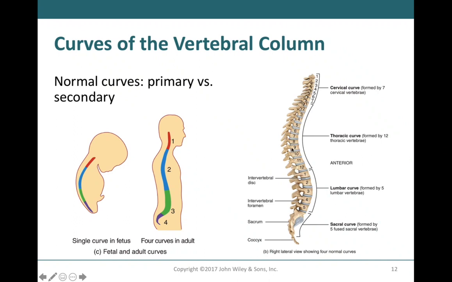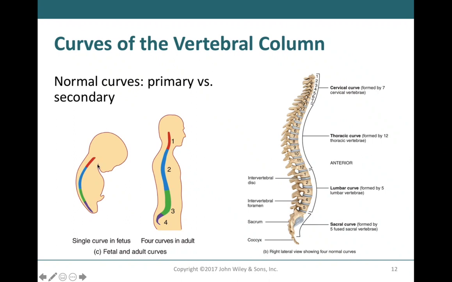Now, the vertebral column, on top of having different regions, such as the cervical, thoracic, and lumbar regions, we're also going to have different curvatures that can be found within our spinal column. So we'll have a cervical curve, a thoracic curve, a lumbar curve, and a sacral curve. And each of these are going to sort of run in opposite directions as the ones next to them. So the cervical curve, you can see, is sort of bowing out in this direction, while the thoracic curve is bowing out in this direction. And this is very important.